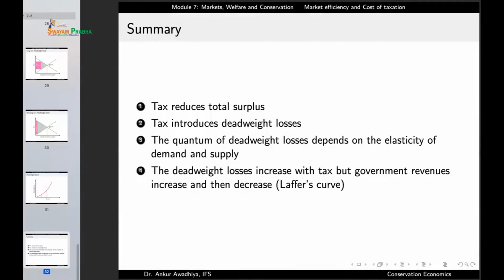Similarly, at any point to the right of the equilibrium point, we will have a situation where the cost of production is greater than the value that the consumers put on the good, which means that it is again not an efficient point, which tells us that the point of natural equilibrium is the most efficient with regards to the total surplus. So total surplus is maximized at the normal market equilibrium. Then we observe that when there is a taxation, it reduces total surplus, and the earlier total surplus is now distributed between the producers, the consumers, the government that gets the tax revenue, and the deadweight loss that accrues to neither the producer nor the consumer nor the government.